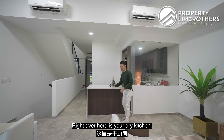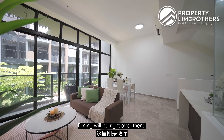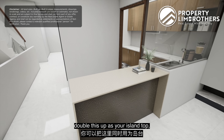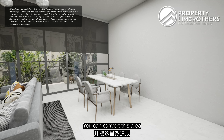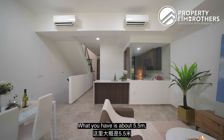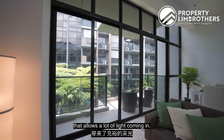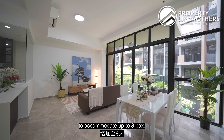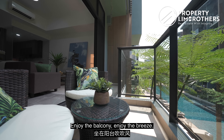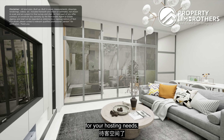Over here is your dry kitchen. You can either retain this recessed area — great for a quick meal — or move the dining table right here and double it up as an island top and dining table. You can also convert the space into a secondary living or play area for the kids. The space is about 5.5 meters long and 3.2 meters wide, with a gorgeous glass panel allowing a lot of light in. The balcony can accommodate up to an 8-pax outdoor set. You can zip-track the entire balcony to further expand the space — perfect for your hosting needs.